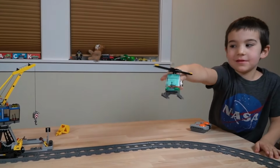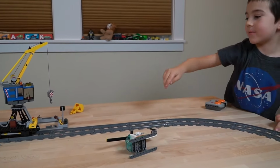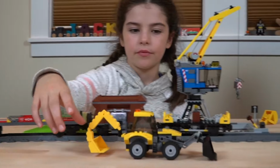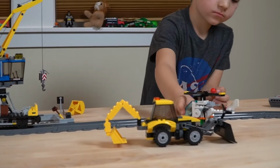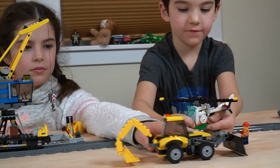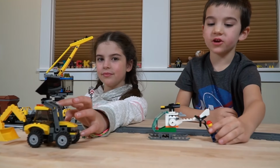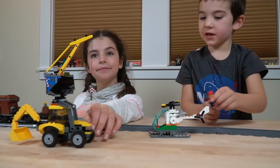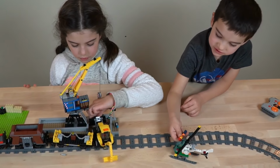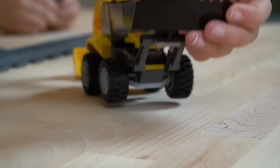What is that guy doing? Oh no, he crashed! We have to repair him! I better go check things out with the backhoe. Okay, so what's wrong here with this helicopter? Let's get the wrench. Here's the wrench. Now we'll just need to fix everything. That's working. We're good. That's fine. There we go. Fix that. The windshield. Fix the propeller. Fix the... Oh no! The track is broken!